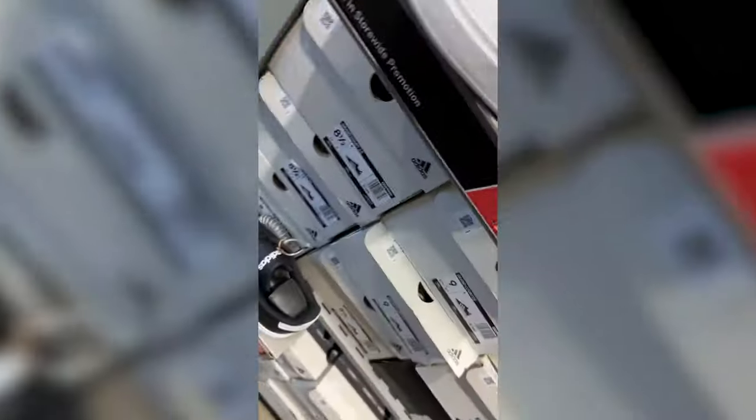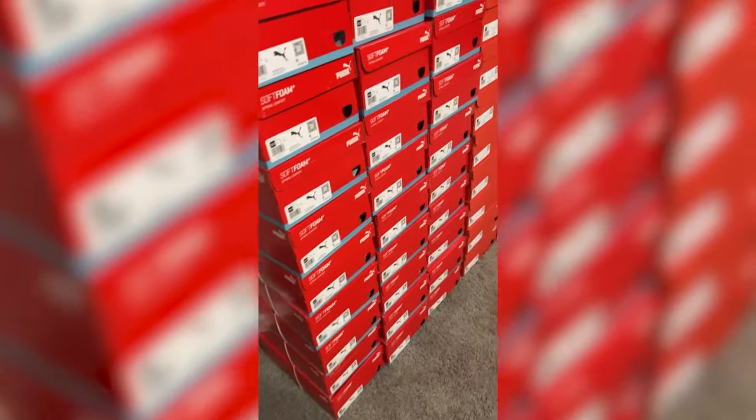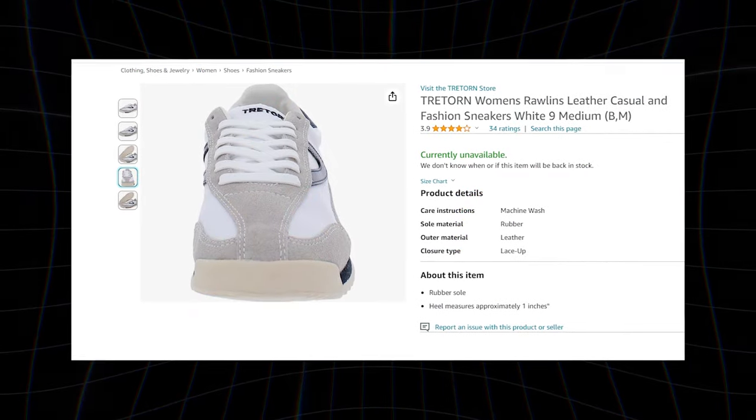Shipping these shoes to Amazon is just like creating any other shipment. Within my first six to eight weeks, I managed to order over 753 pairs of shoes to sell on Amazon. Although that was a major improvement, we still weren't out of the woods. After selling through the first couple of batches, I started to notice a big problem: returns were piling up. I was primarily sourcing women's shoes — not by design, just where I had more luck. Some sold great with little to no returns, but some absolutely killed me on returns. If Amazon deems returned items in sellable condition, they go back into your inventory and you can sell again — so what's the big deal?